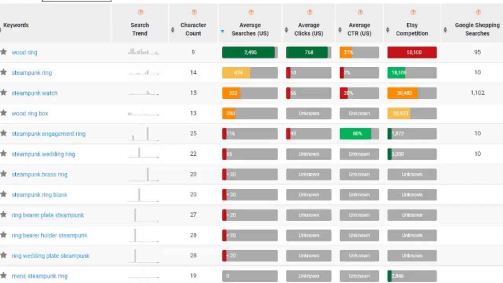And if we don't show up in the search, we don't get seen at all. So likely we want to experiment with keywords with a little less competition. So when we go back again to eRank and compare our steampunk wedding ring to our steampunk engagement ring, the steampunk engagement ring has lower competition as well as higher searches. And this had a peak in December last year, so perhaps it's worth trying it towards the end of this year too. Although for steady sales, this might not be good.